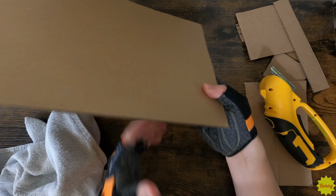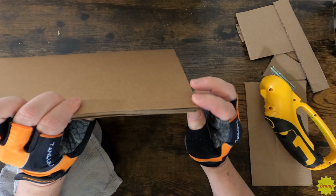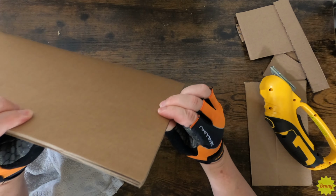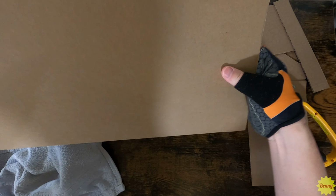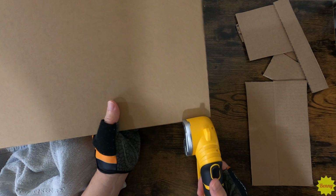Alright, so now I'm going to change to thicker cardboard. This one is 1/4 of an inch, and this cardboard is pretty thick, pretty strong too. Here we go.